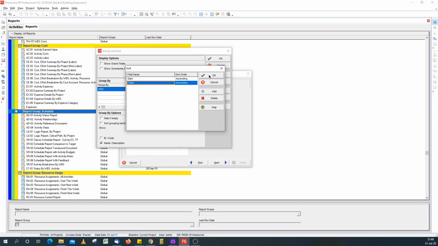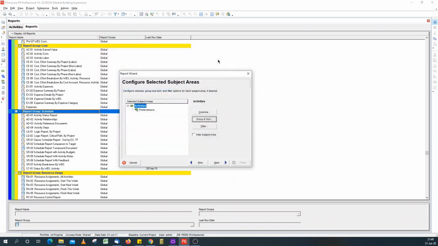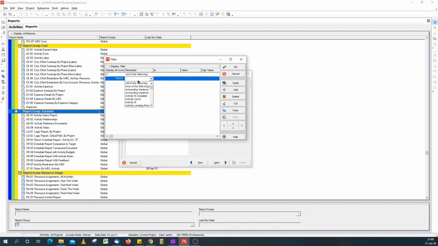I think this should be fine. Okay, now I need to set up a filter for my activities. Because I'm looking at schedule logic, I shouldn't really bother about completed activities. I only want to focus on outstanding activities, and that means I need activity status.